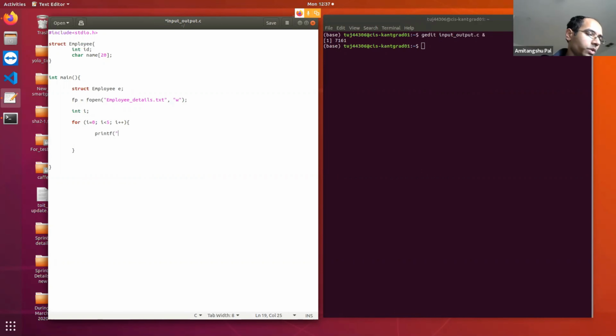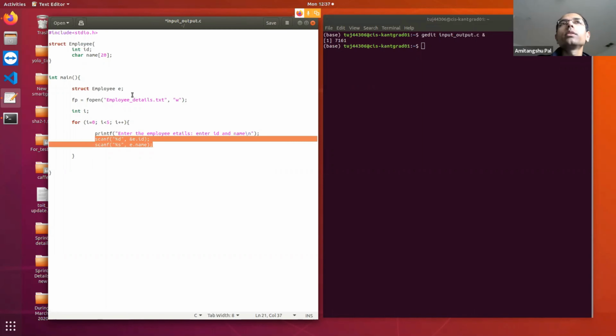It is going to ask the user to enter the employee details, enter ID, and then it is going to scan the ID into e.id, and then scan the name as well, and then it is going to print these details in the employee details.txt file.